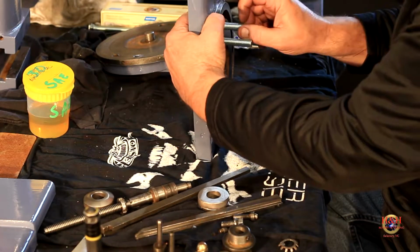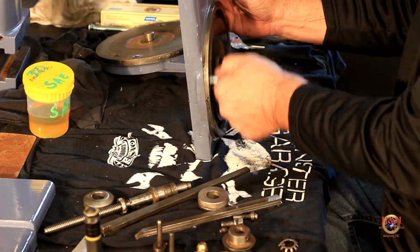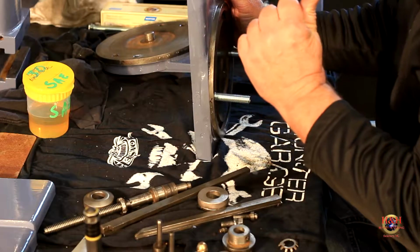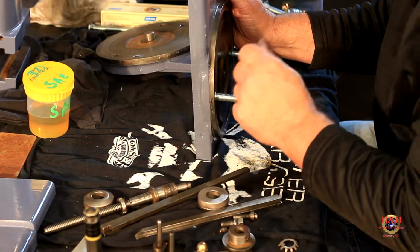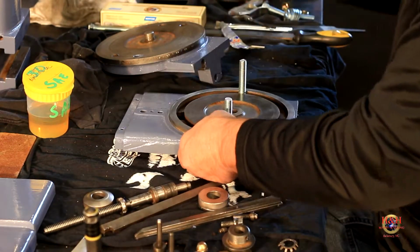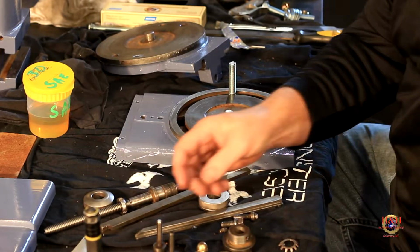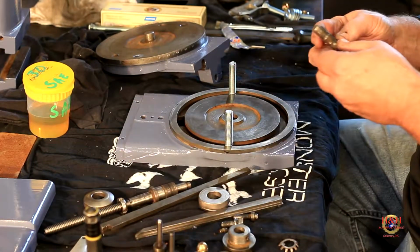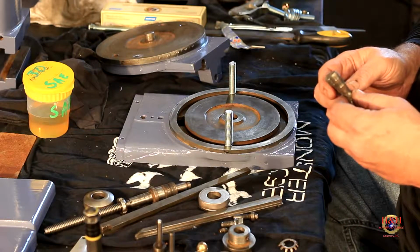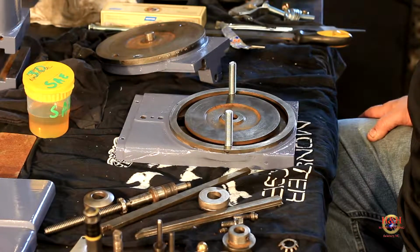So, we should have no problem getting this part of it together. Maybe I should have squirted a little bit of oil in there, but we can get it. Ouch. Another splinter. Dang metal splinters, gotta love them. Oh, so that's that part. And those look like they'll work fine. If anything, one of them was a little shorter than the other. I don't know if it matters. I reckon we might find out why it matters here in a little bit, but either way, those two are junk, so they're gone.